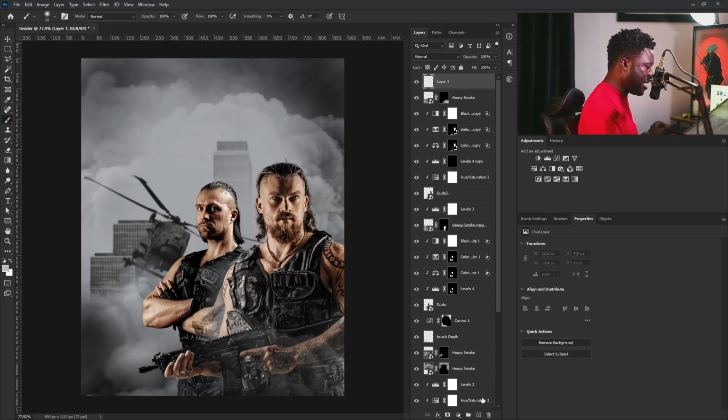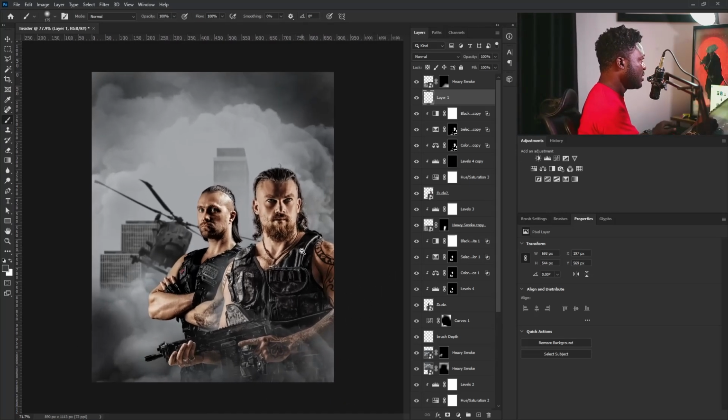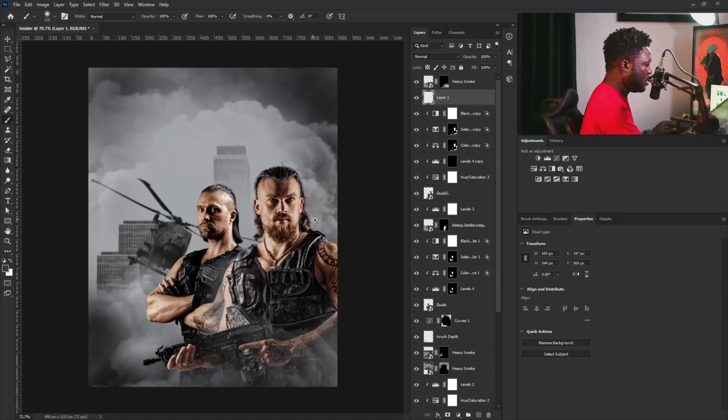All right. And I am going to hold down Alt and sample a color from here. Then increase my brush size. Now this should be below this. All right. So I'm just going to gently apply the brush to this side of the project like so. All right. Now let's see. Yeah, this is good.